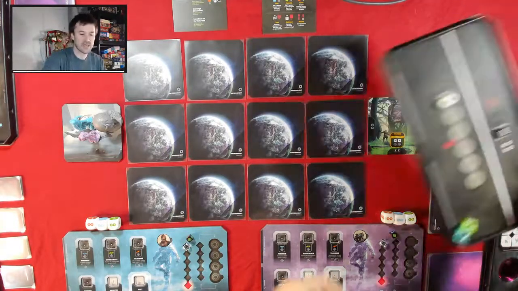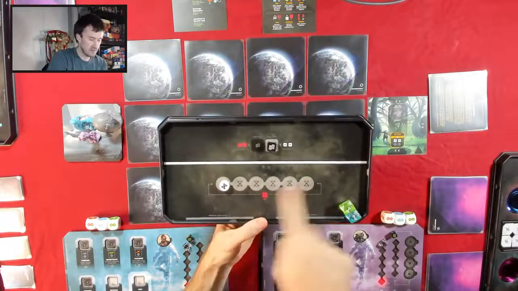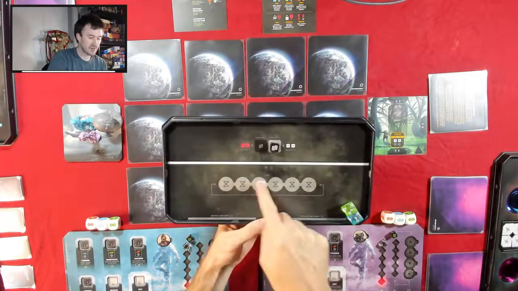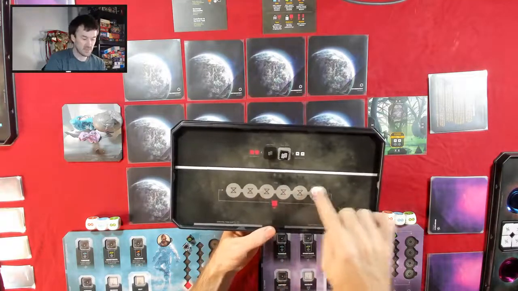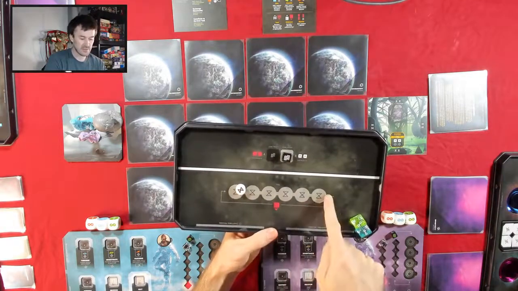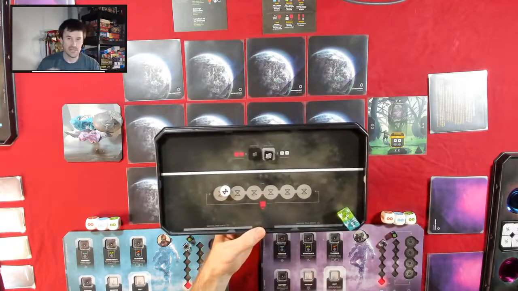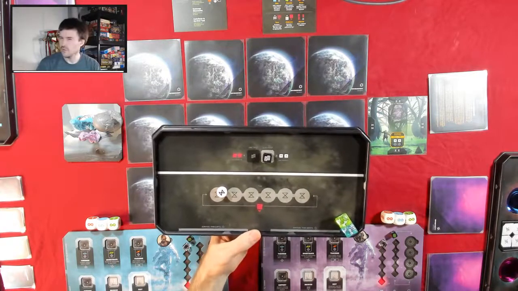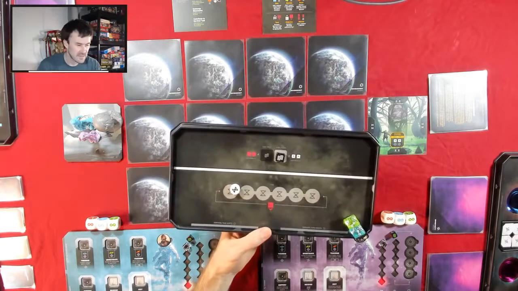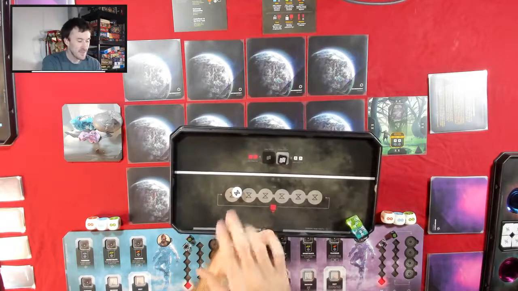So when you see me grab top right, there is a time tracker. Every single time this time symbol comes up on a card or a board or whatever, I have to move this. When I move it all the way back around, so after it comes off this loop, endurance goes down. Endurance is your life, basically. I don't know if endurance can go up, to be completely honest. I think it technically can, but I don't think I've ever gotten to that point.